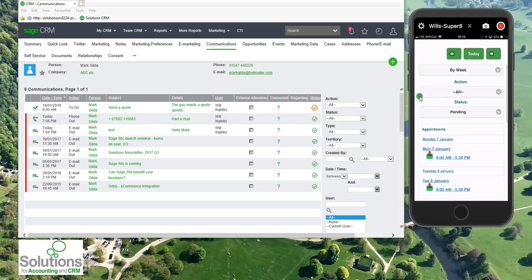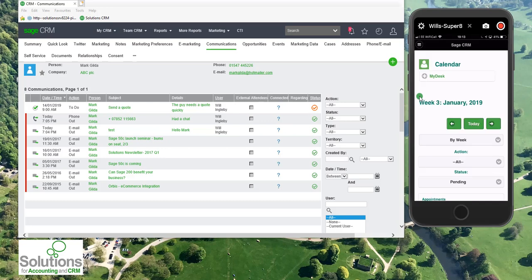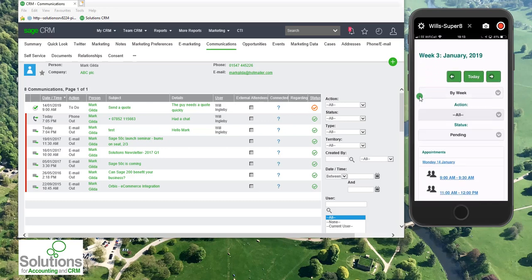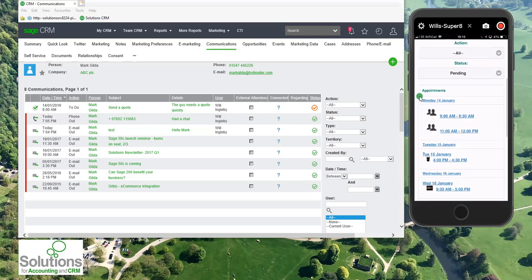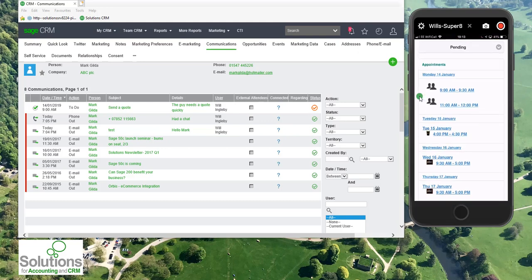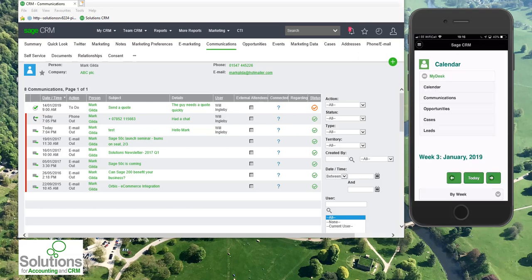So this is currently the second week in January, but I want to go and look at next week. So if I click the arrow to the right, I'm now looking at week 3. The filters are set to show me all types of event at the pending status, so things that haven't been completed yet. And of course, if I go down, I can see the task that I set myself earlier on in the mobile app. So if we go back up to the top, you'll see that there is also a plus button just beneath the calendar.